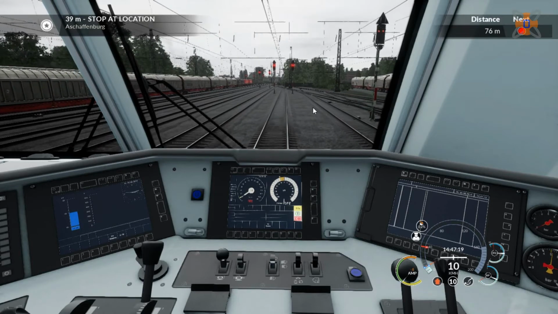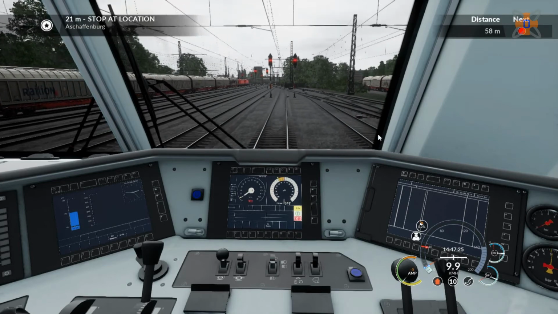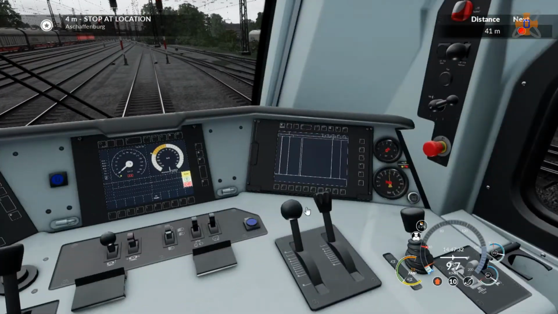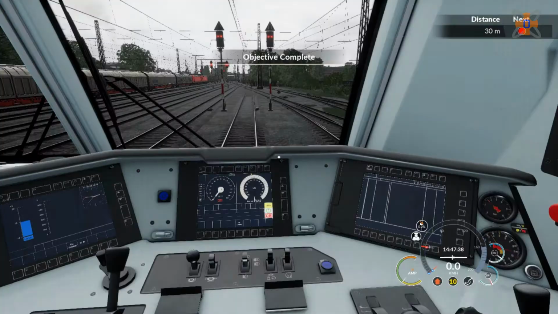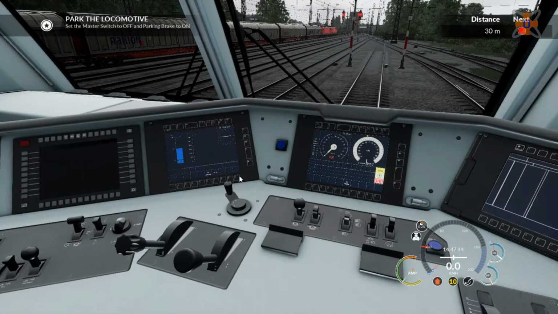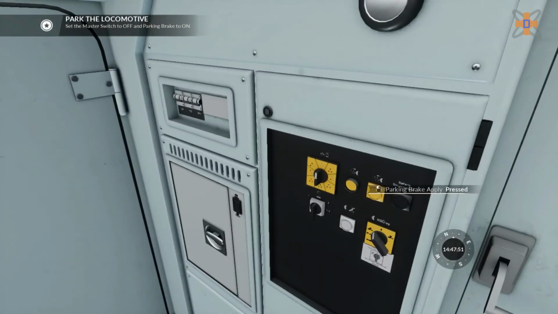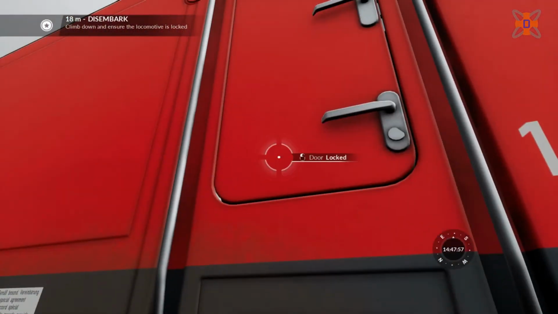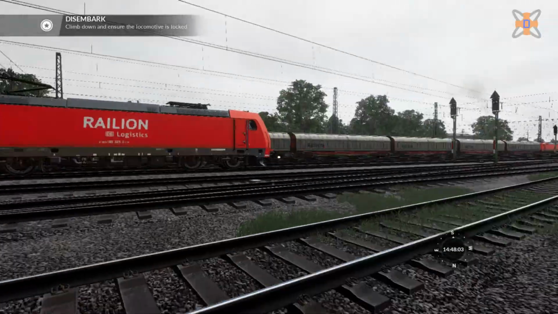Right, so coming in. 30 meters to go. Meters to go, AFB to 0. Braking max. Just complete. Might be a case of shutting this train down, so that goes off. That switches to off, and a parking brake behind me comes on. Disembark. Make sure that the loco is locked. And we just go stand that random bit over here. Done.